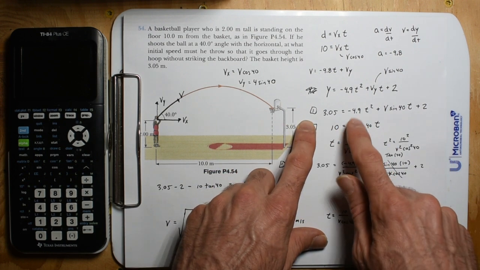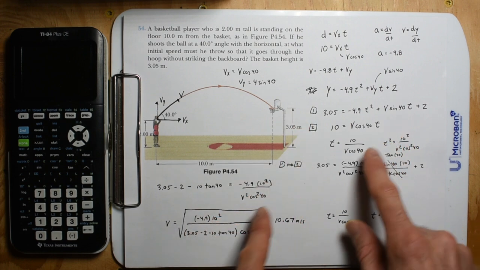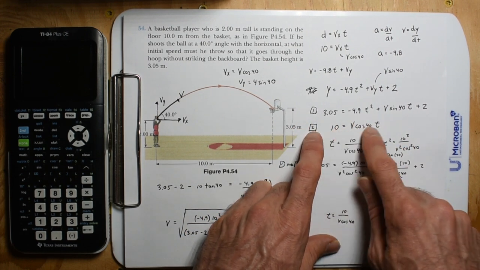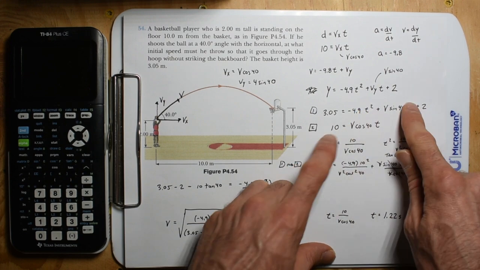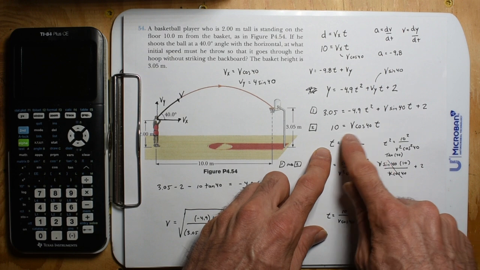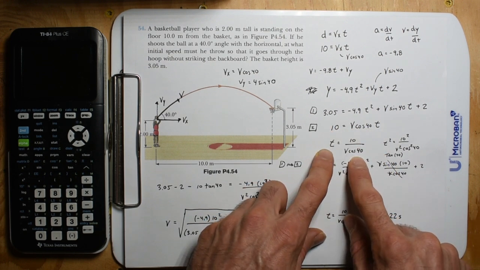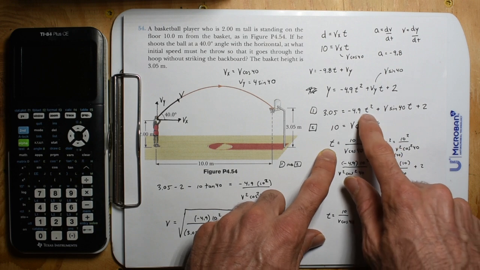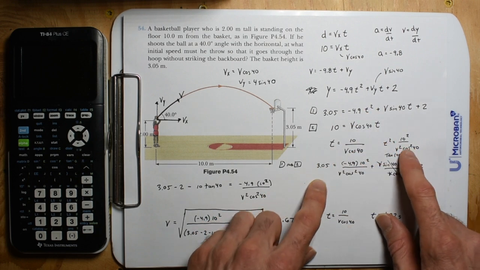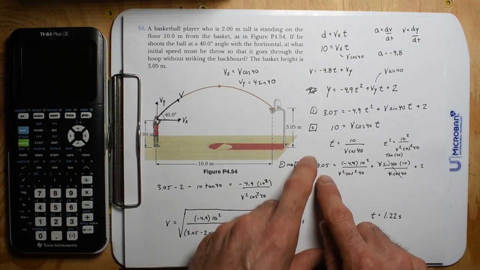And we basically have two equations. The two unknowns are t and v. But we just want the equation for v. So if you're smart, you turn this equation into a function of t and then jam it in there. And then you just have one equation with v. So that's what we do. We rearrange this. We get t is 10 divided by v cosine 40. We also want to square it, because we have to toss this t into that t squared term. And so we do square it, and then we throw it in.